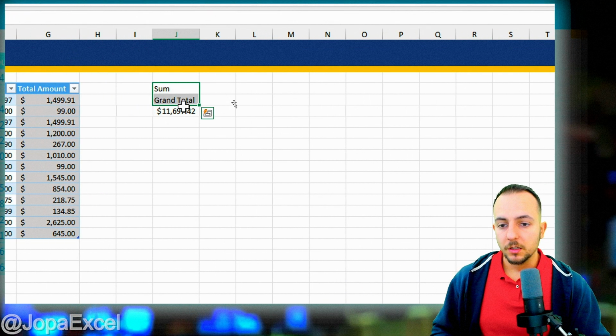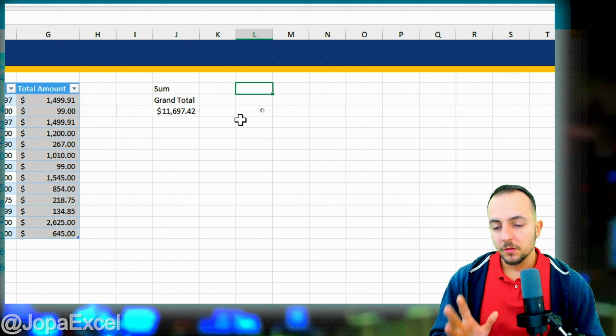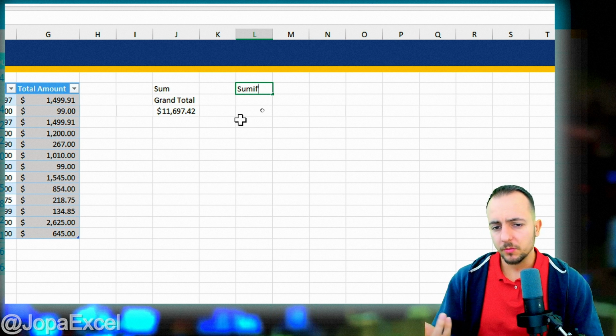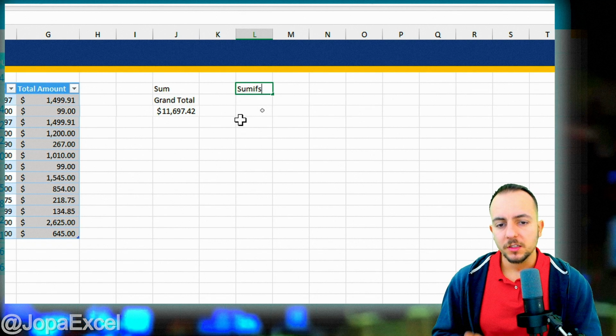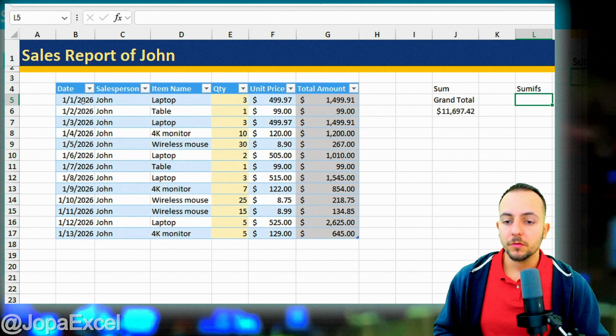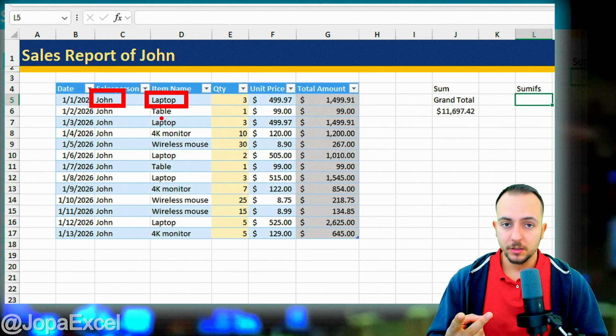Okay, now we did a grand total here, but what if I want to do a sum for just a certain product? Instead of using the sum function, we can use sumif. Or we actually have 2 options in this case. We can do a sumif or a sumifs with the s in the suffix. The only difference is the sumifs formula allows you to use multiple criteria. Let's say you are not only looking for the laptop, but you are looking for a laptop that was sold by John in the month of January. So you have 3 criteria. It's not just laptop, but laptop, John, and January.